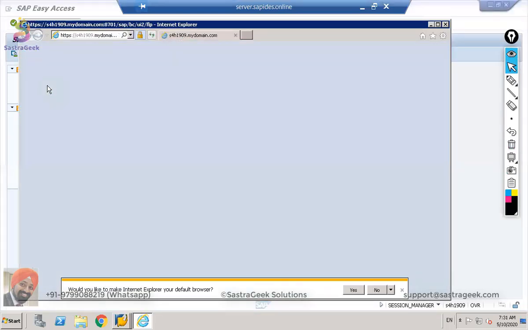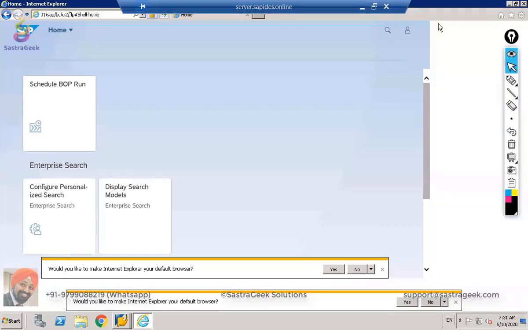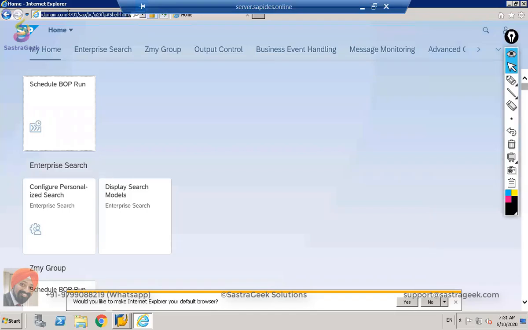Our default browser here is Internet Explorer, so it's opening in Internet Explorer. It's loading correctly here, but I will copy that link. It will open in Google Chrome.